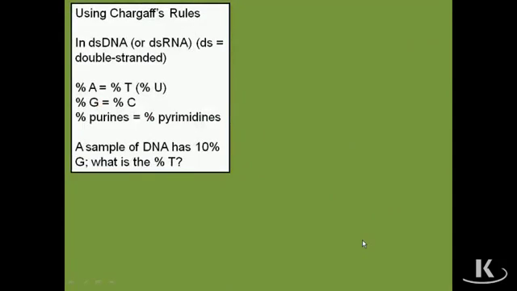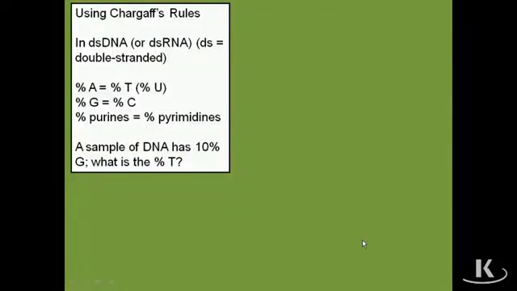So, shown here is something called Chargaff's rules. In double-stranded DNA, and actually this was a particular set of rules which was defined by a scientist named Erwin Chargaff some 100 years ago, he was able to decipher that the amount of A's and the amount of T's were equal. The amount of G's and the amount of C's were equal. And furthermore, the number of purines and the number of pyrimidines within a DNA species were always equal. And actually using these building blocks, Watson and Crick were able to sort of decipher the structure, to solve the structure of DNA back in 1953.